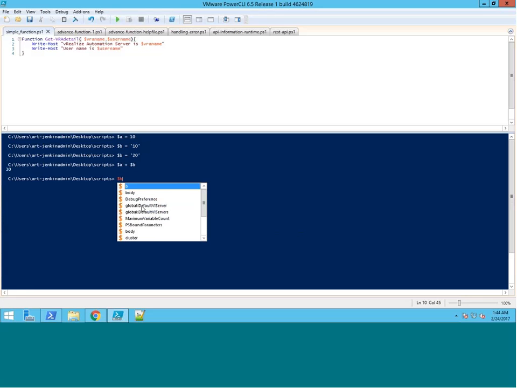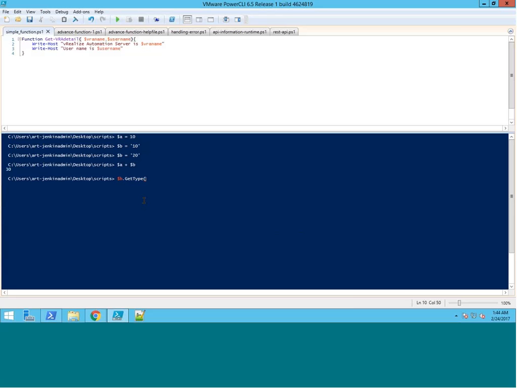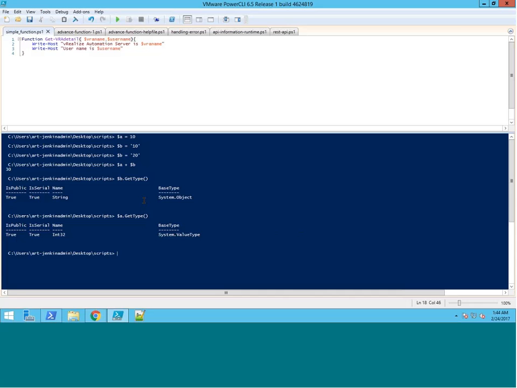And for that matter, if I say get type, $B is your string, and $A is an integer. This is pretty interesting, right? I have defined $A as an integer. By default, it takes A as an integer, B as a string. But when I do A plus B, it actually converts it and gives me an integer value.